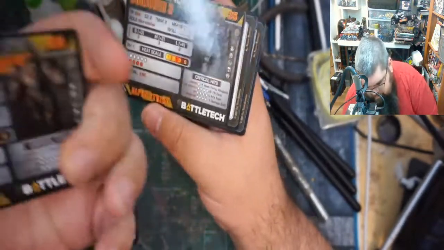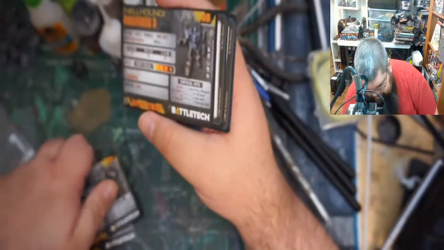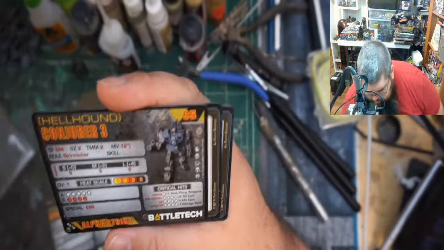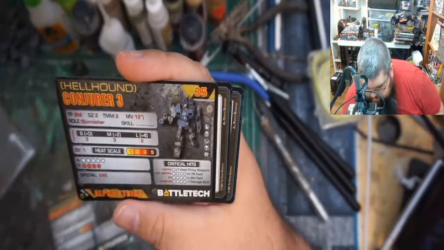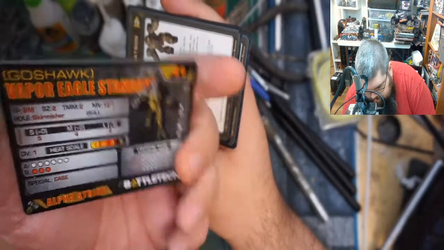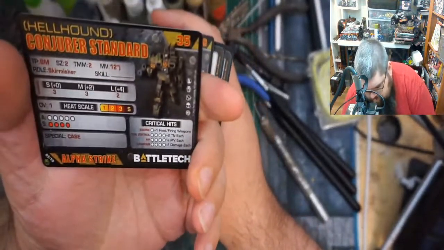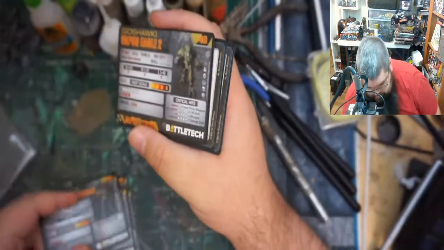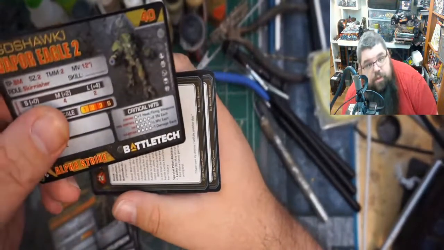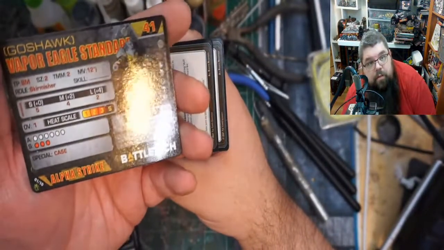Does the other version look better? A little bit. They painted that mech up really poorly. Then we've got Conjurer and the Vapor Eagle. Oh wait, no, they shouldn't be back to back. They're there. Conjurer Standard, and then the Vapor Eagle 2, and then the Vapor Eagle.